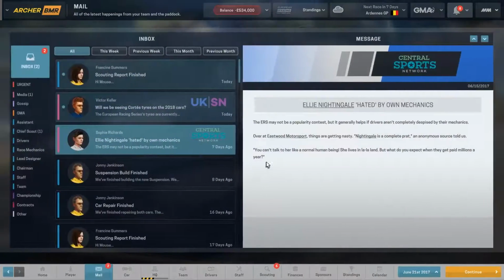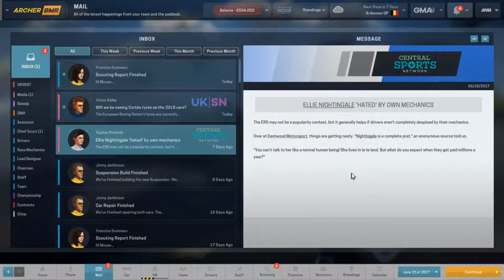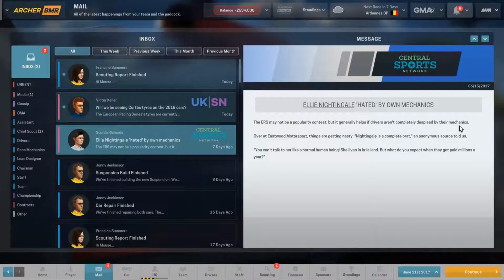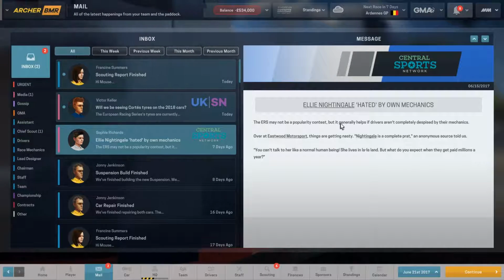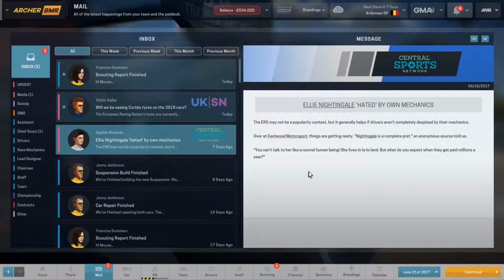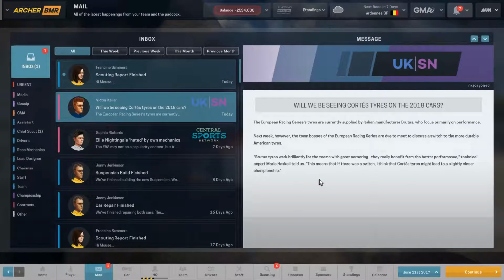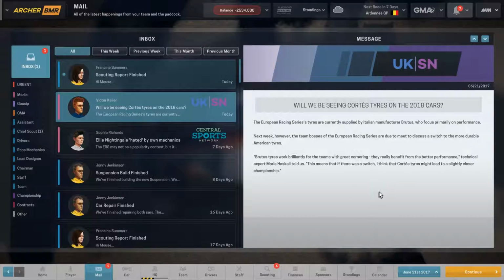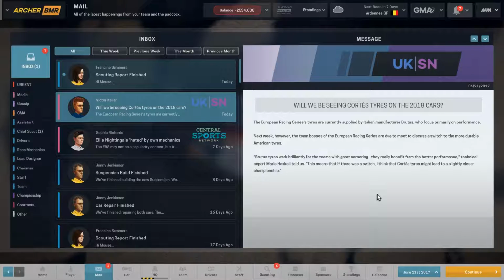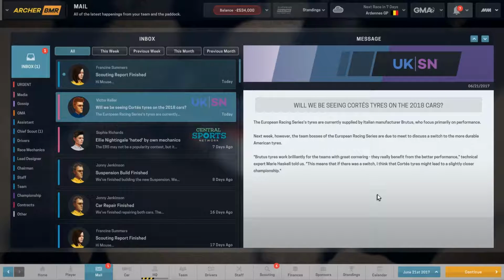Okay. Scouting done. We have some things in the mailbox. Okay. All right. Something going on with another team's driver and having some falling out with their mechanics. Okay, the next vote. Let's go ahead and take a look at this so we know what we're voting on. So the European Racing Series tires are currently supplied by Italian manufacturer Brutus. Okay. Next week, however, the team bosses will be voting on durable American tires.